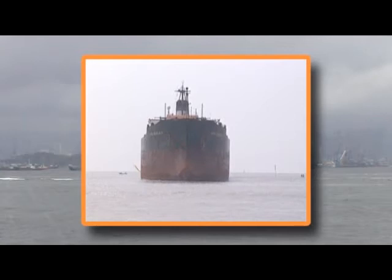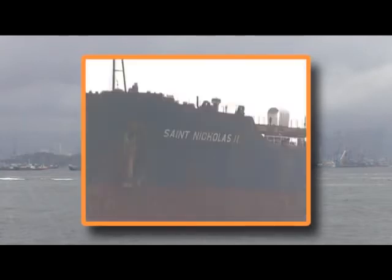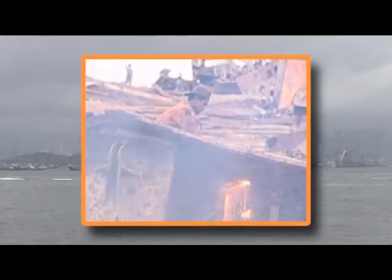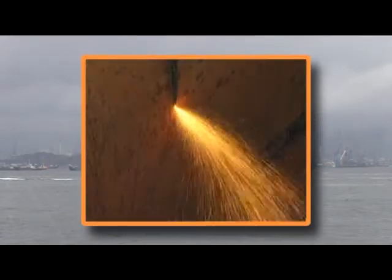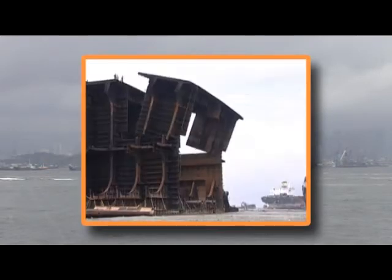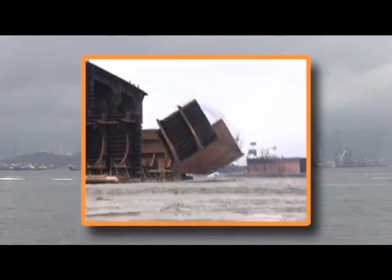You have 3 main techniques which are applied. The first one, and the most common one I would say, is the beaching technique, where you just drive a ship at full steam ahead and just land it wherever you are. This technique is used in Turkey. It's also used in India and Bangladesh. Then what happens is you bring mechanical tools to actually start dismantling the ship from the top down, cutting by hand with welders and bringing your workforce to the vessel.